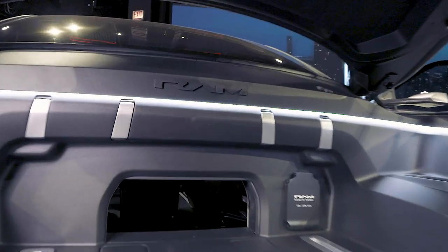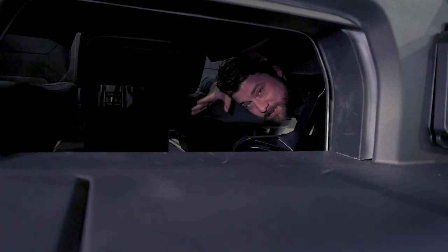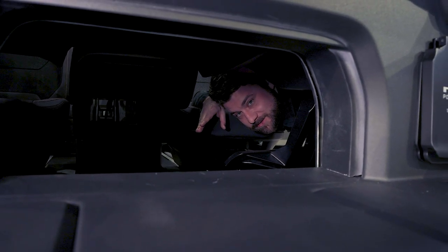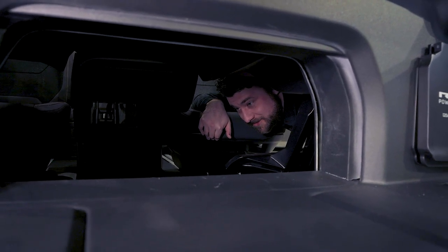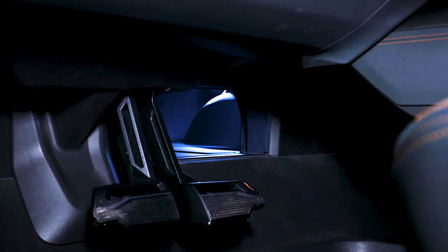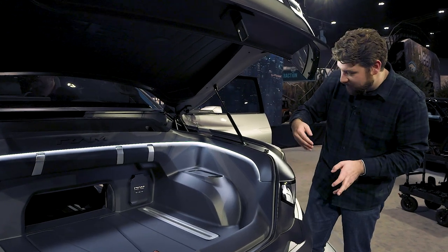I really wasn't kidding about there being a pass-through. I'm here in the footwell, and you can see me through the front of the truck, because that's a weird thing this truck does. You have a Zoom call at 8 AM. I still don't have a Zoom call at 8 AM, and I don't want to join. Thank you, truck. Hopefully in production versions it would be closed unless you needed it open, but for now it's a concept — we'll forgive it.